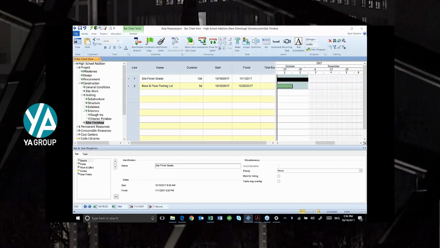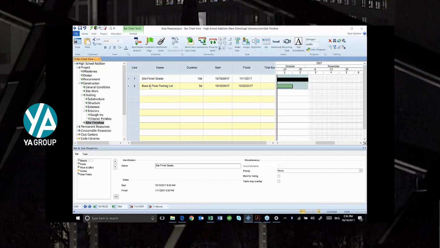But just for creating a simple bar chart, it's very easy to move bars around, if you're not using the logic. I can also make a lot of these changes down here. If I have this activity selected, right, I can go down here in the bar chart or in this object bar and make edits easily. We're not going to spend much time on that, but I can move bars up and down, right?